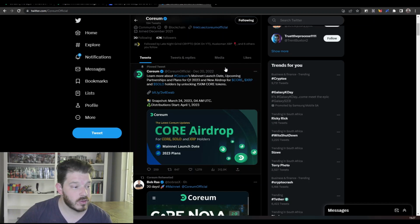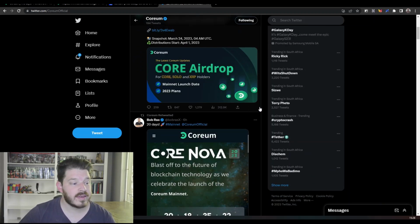The latest airdrops here that they're going to be dropping per year for the whole of 2023. This article here actually says that they're expecting the coin to hit $10 within the next 2 years. I think it's going to be sooner. I think probably by the end of next year, you're going to see that price point. And if we see the bull run from the middle of next year, the coin is just going to track up. So all in all, I am really, really excited about this coin.